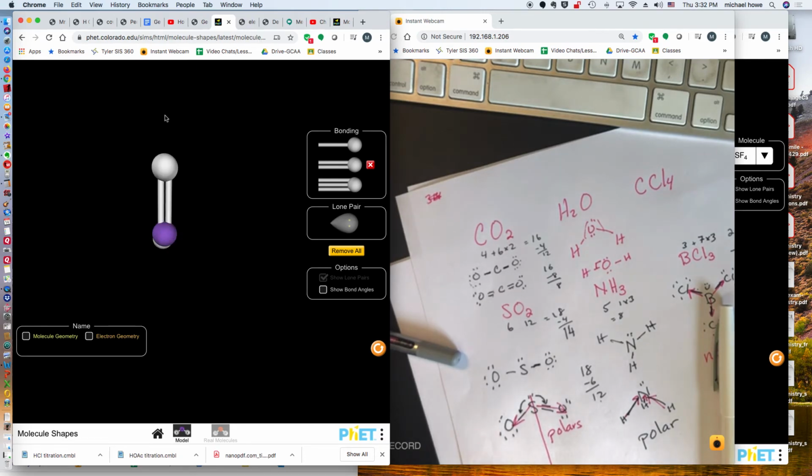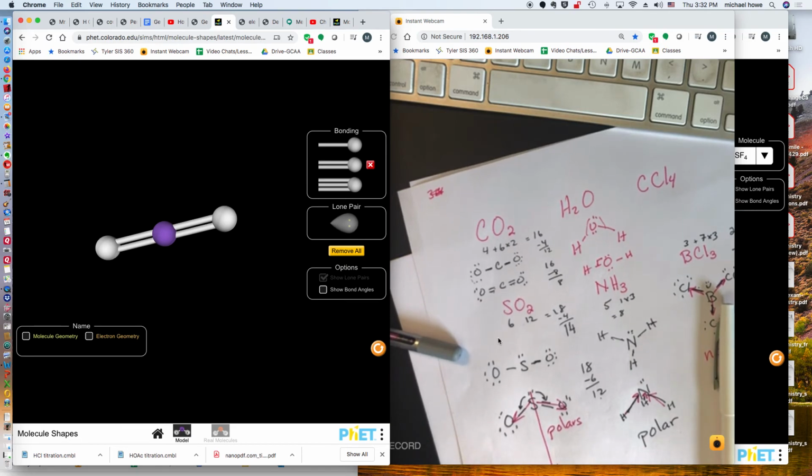So notice when I flip it up like that, it can't stay that way. I try to bend it. Why doesn't it stay? When I pull it this way, you see it goes back in a straight line, and that's because the electrons repel each other. So they want to get as far apart from each other as they possibly can.